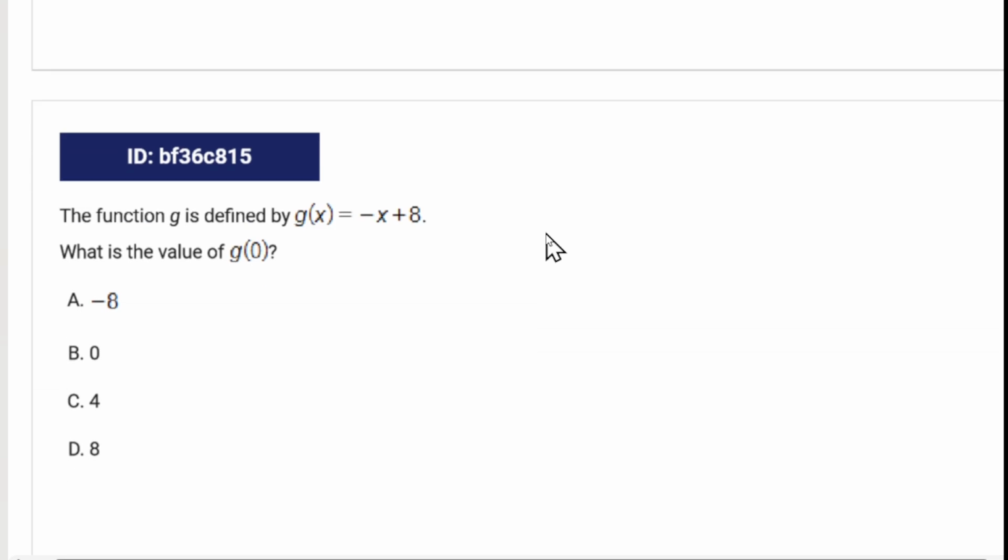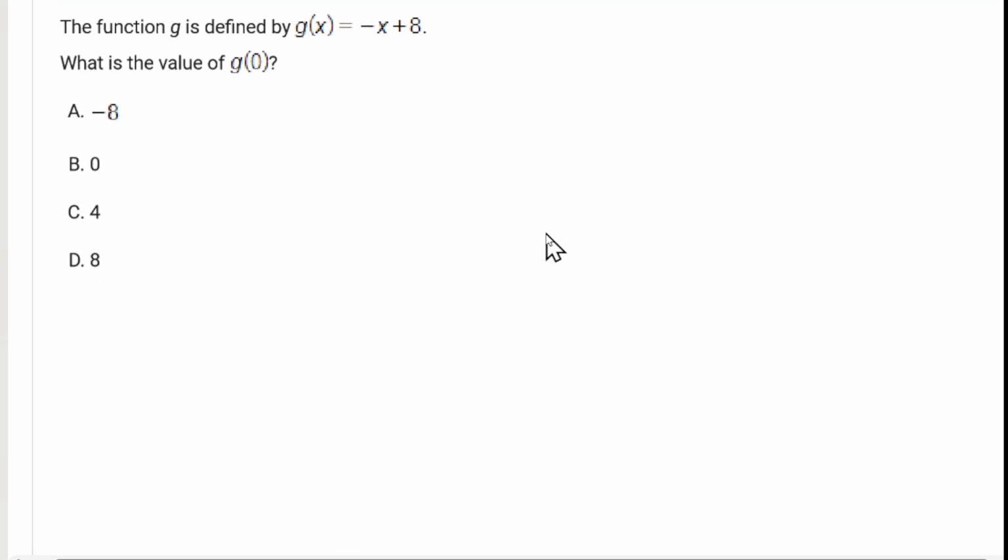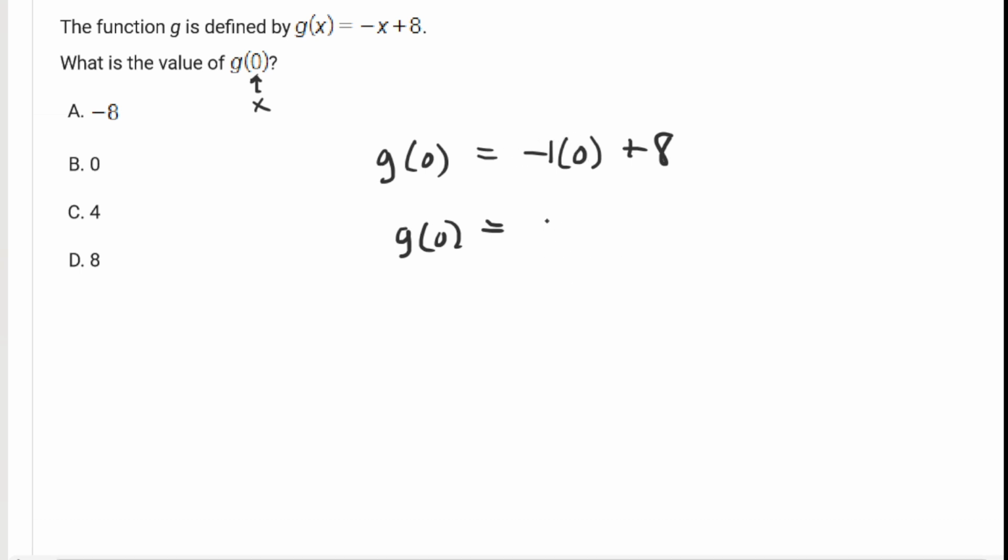We're going to move on to the next question here. This is very similar to a few questions ago where we did a function question. In this case, we're going to be replacing the x with 0. So we'll do this by plugging 0 in for x. Again, use parentheses when you do that. On the right-hand side, we have basically a -1 multiplied by 0, but any number multiplied by 0 is 0. So we have 0 plus 8, and of course that simplifies to just 8. So that would be the correct answer for that problem.